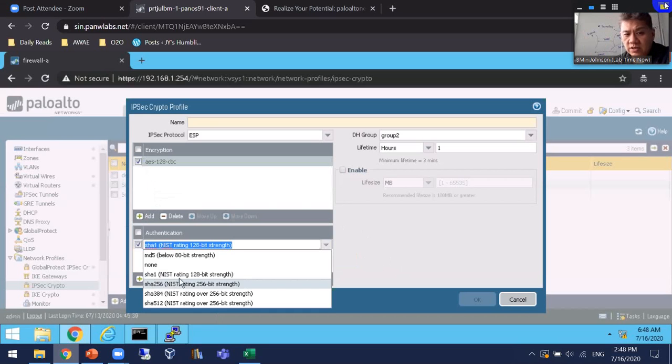Then your authentication, whichever; they write here and tell you which authentication is better. If you are not so particular about security, then you just make sure both parties configure the same. If you are very particular, then all these settings are different.